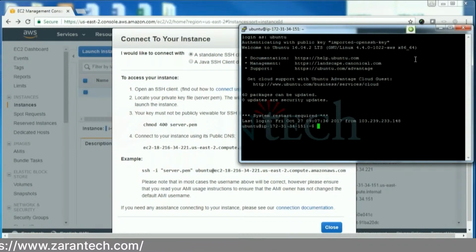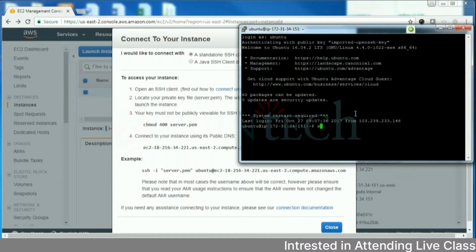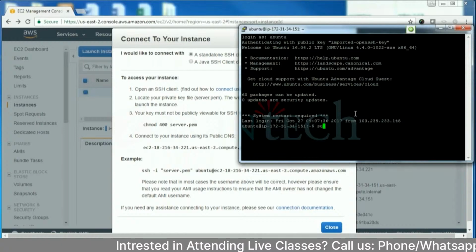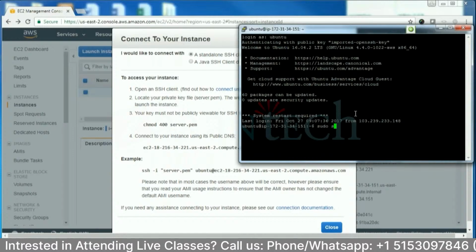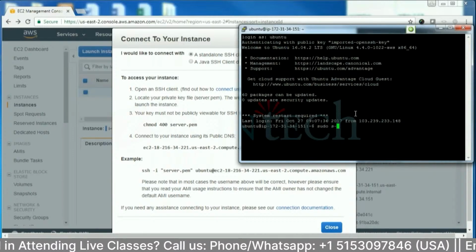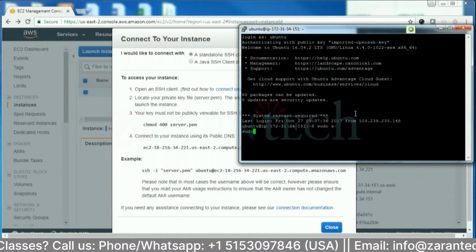Yeah, you can type sudo su - to switch user to root, because Ubuntu is a sudo user, and you will not have direct root commands. Sudo space su hyphen. No, sudo, sudo. Okay. Space su hyphen. Su space hyphen.